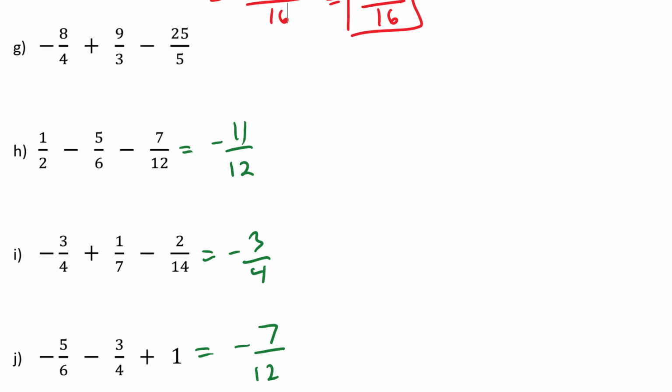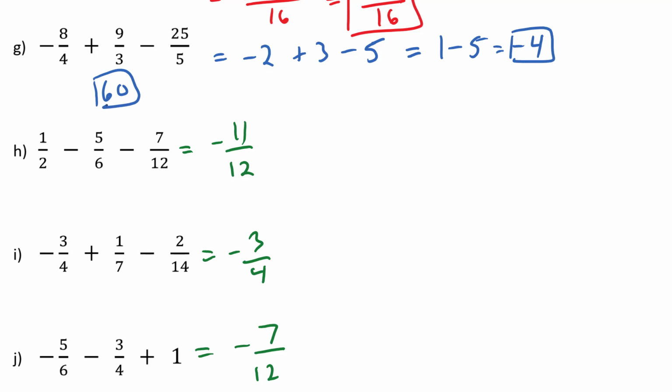There's a trick to this one. We don't actually have to do prime factorization. Look at those fractions right now. What do you see? What's 8 over 4? What's 9 over 3? What's 25 over 5? These are whole numbers. So you can see sometimes if you notice something unique, you can save yourself a lot of hassle. Alternatively, your lowest common denominator would have been 60, and you could have worked it out from there.